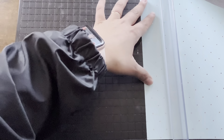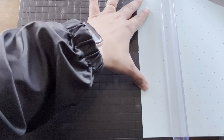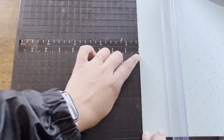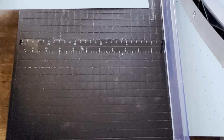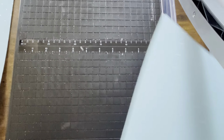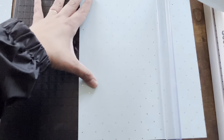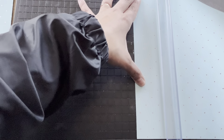Look for the number 3. So I just make sure I line it up. It says 3 on the top, 3 in the middle, and I just have to make sure that it all lines up. I hold this plastic thing to not cut my fingers and bring down the slicer. So there's one. And you just continue doing this until you have your strips and you're ready to cut it to the 7 inches.